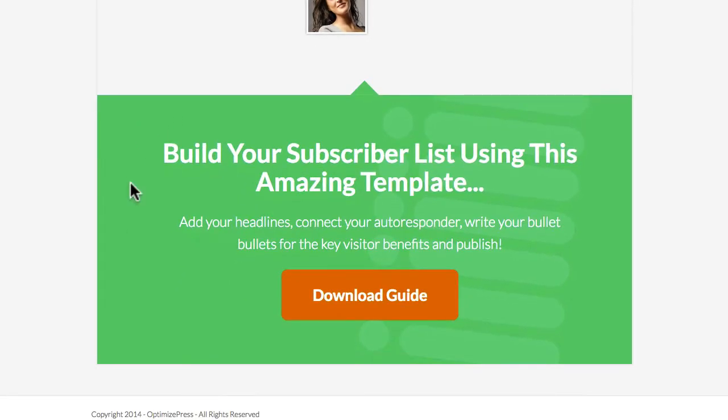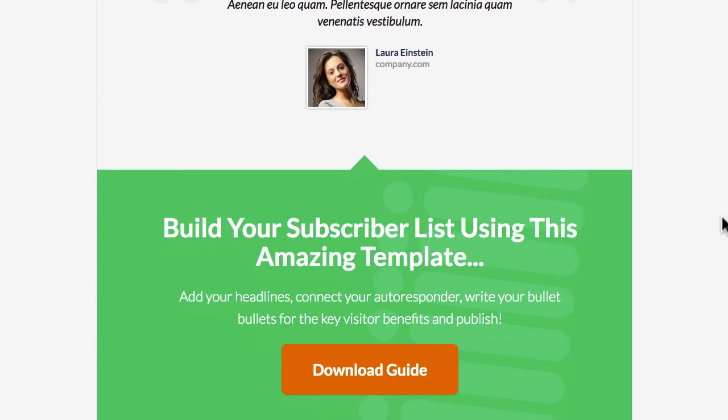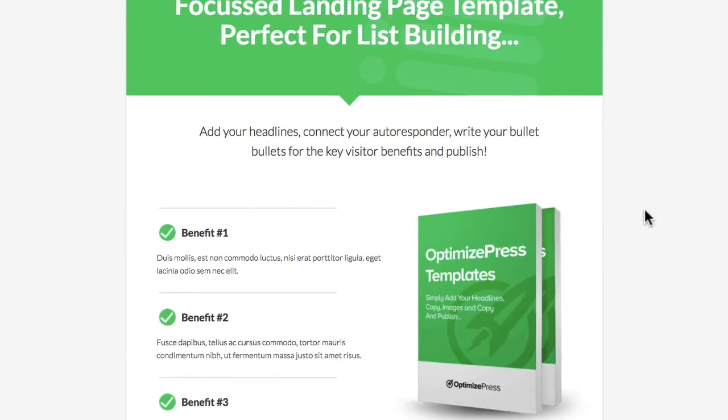Now using the green again, we're reversing that little triangle. That's done with a little bit of CSS and using the background image on this row with the testimonial. And then we've got this obviously green background row as the one at the top with that subtle background image in as well. So it's very fresh, very clean looking template, very nice on the eye. And obviously that final call to action at the bottom again there as well. So this is the landing page.